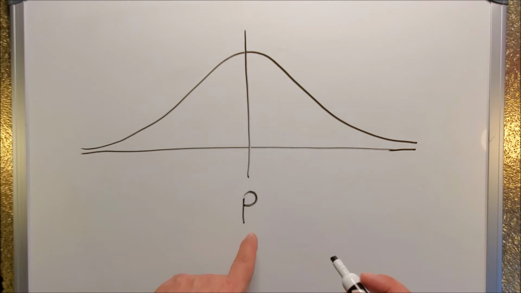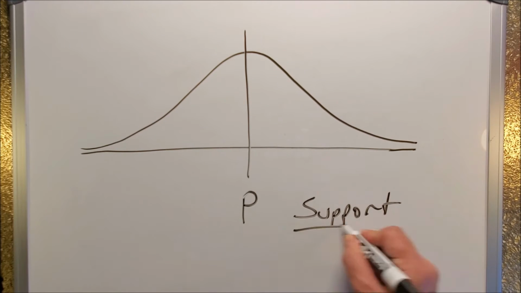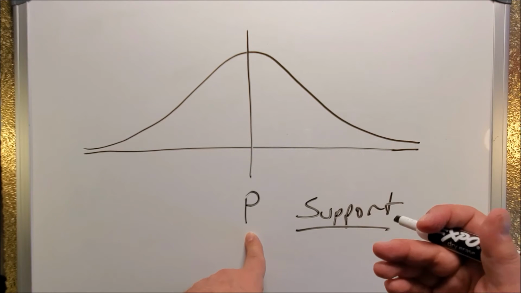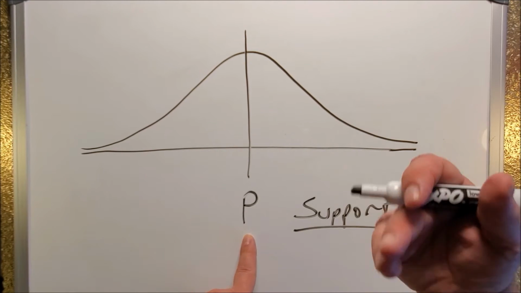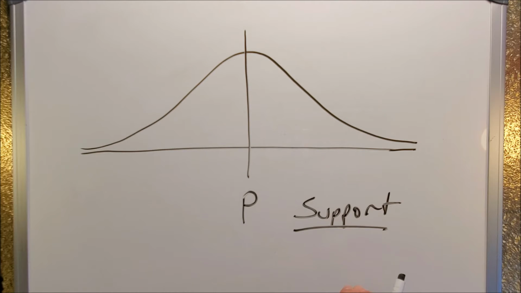What I mean by that is P is actually going to be, let's say we're talking about just support in the Academy for the new movie. So P, and by the way, this replaces mu in the distribution of sample means, mu sub x bar. This kind of fills the same role. If we're talking about support, then P, the population proportion for support, would be 35%, as we just talked about. I hope this is making sense, guys. I'm going to write it as a decimal also, 0.35.